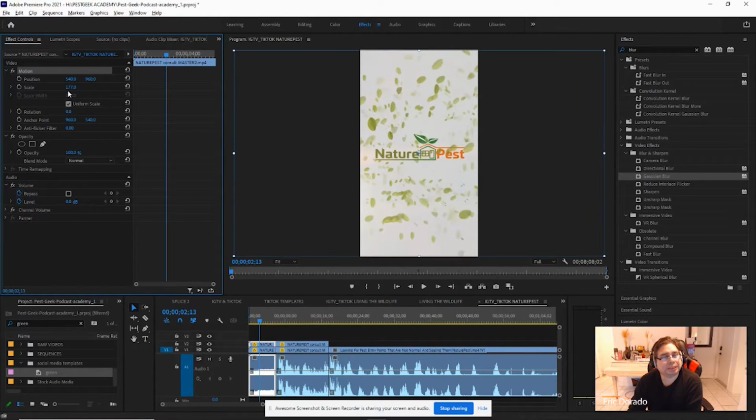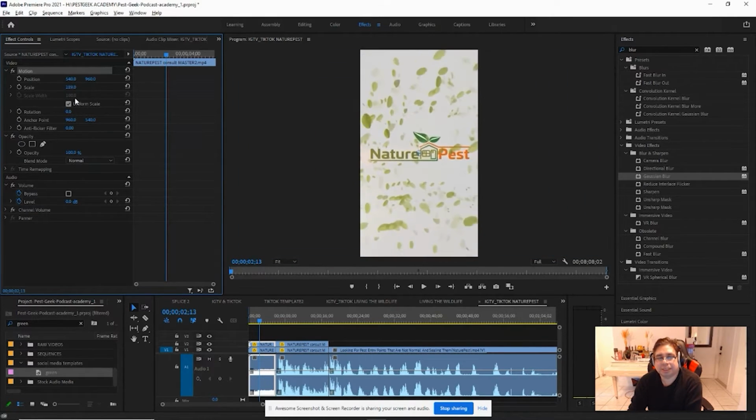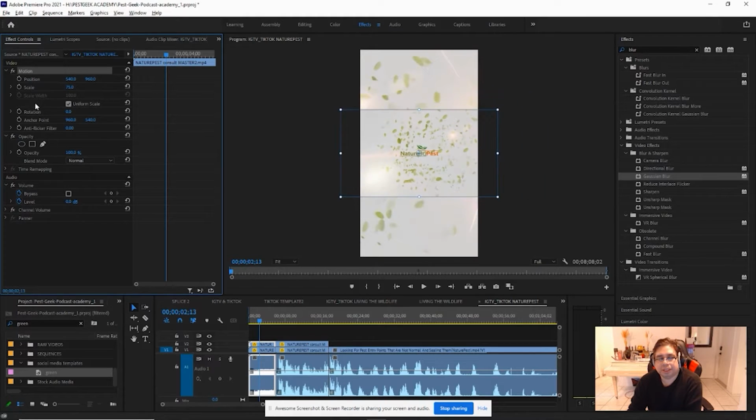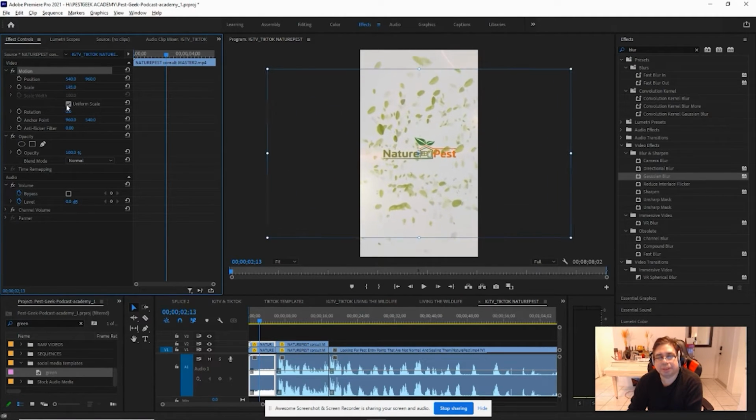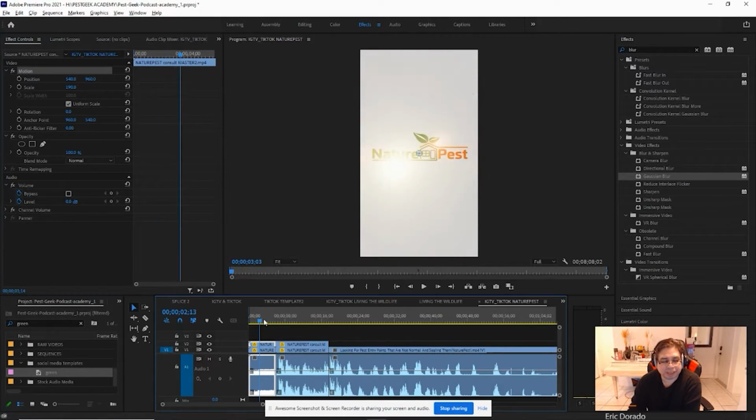You're going to go to scale, and you can see the boundaries of this. That would be full length, too small for mobile, so I'm just going to scale that up, resize it to about, you can type that in, 190 right here. Okay, and I've doubled up on that, and you'll see why.